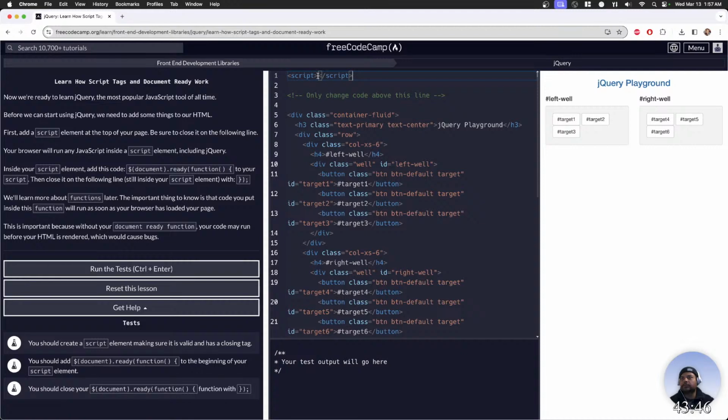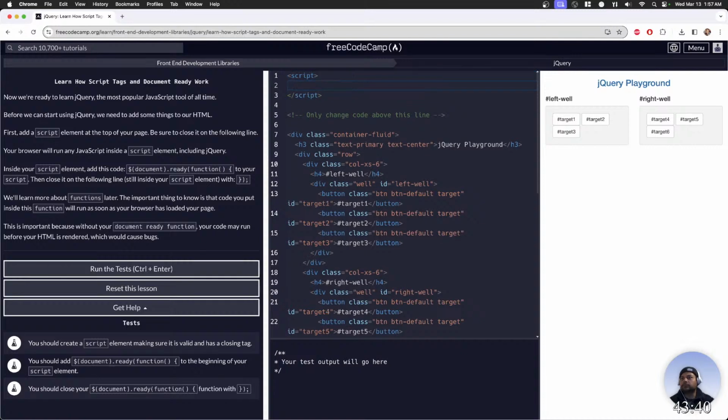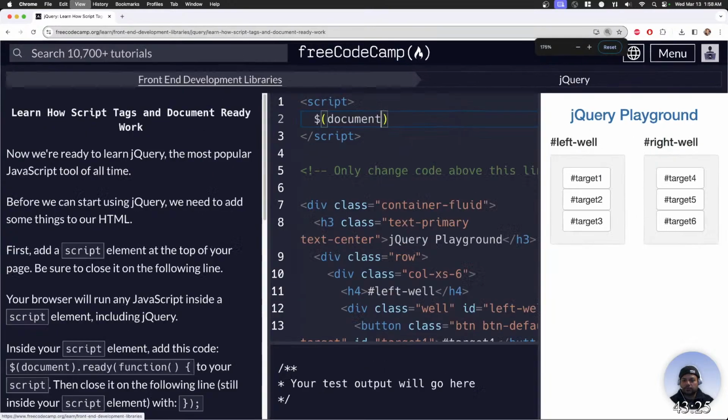Your browser will run any JavaScript inside a script element, right? Including jQuery. Inside your script, add this code. Okay. Document. It's a parentheses, not a bracket. Can you guys see? Maybe I should make it a little bit bigger.